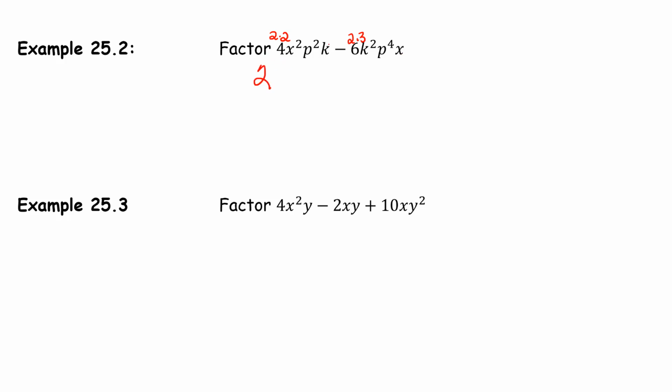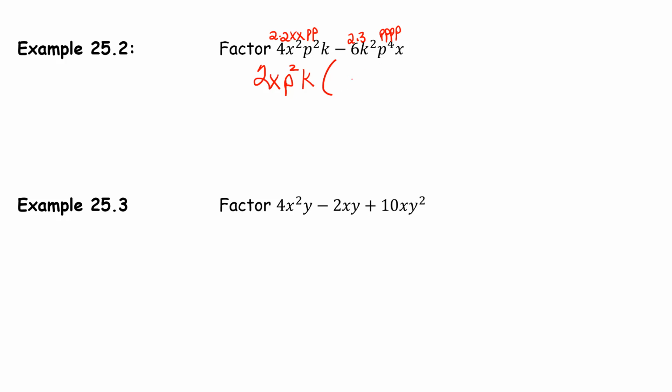All right, if we look at the x part of these 2 terms, this first term has 2 factors of x, so x, x. And the last one just has 1 x, so we can only factor out 1 because they each have a factor of x. For the p's, we've got 2 of them here, p, p. Here we have 4 of them, p, p, p, p. And so we can factor out 2 of them because they both have 2 of them. So p squared. And then for the k's, this one has 1, this one has 2, so they both have 1. And that's all we can factor out.